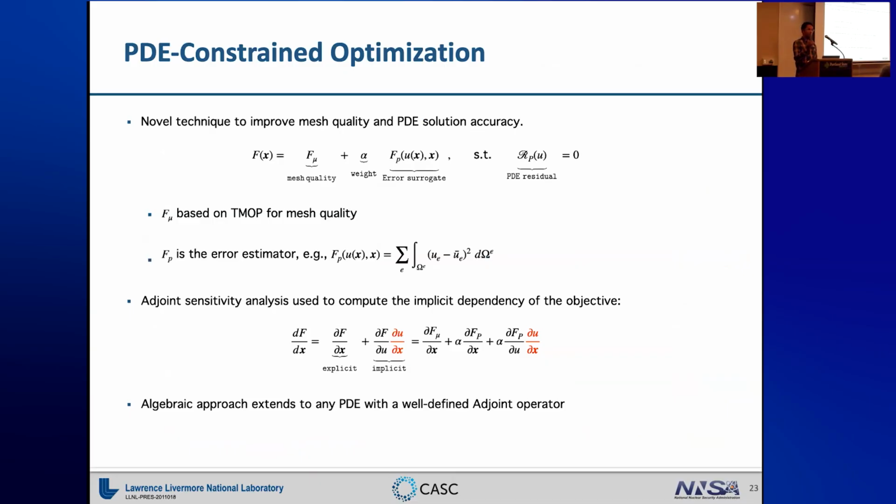Okay, the final new capability is PDE-constrained optimization, where you want to not just improve your mesh based on a snapshot of the solution or geometry, but you want to incorporate your actual PDE directly, so that the solution that you get is the best solution with that topology or resolution that you have. It ends up being complicated because now you're solving a problem where your solution depends on the mesh nodes and you're moving the mesh nodes. So you get into the adjoint method. Won't go into too much detail. This paper is also on arXiv, should be published soon.